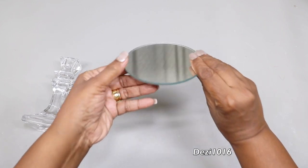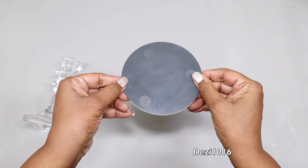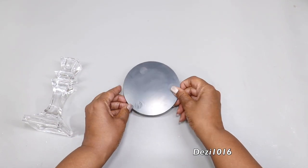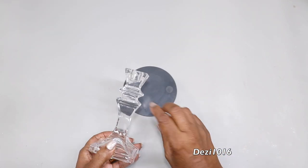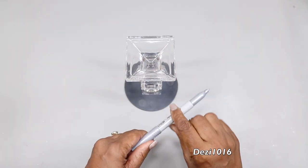So this round mirror, I got that from the Dollar Tree. I've already removed the pads from underneath. What I'm gonna do now is just flip this over onto the back side of the mirror. I'm gonna trace the shape of the candlestick holder.